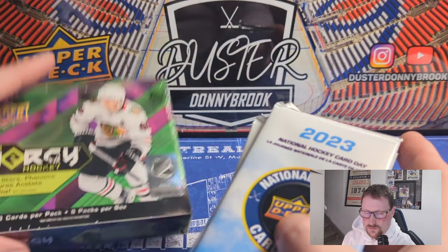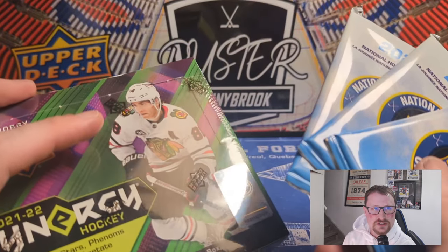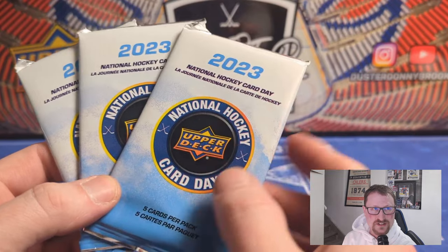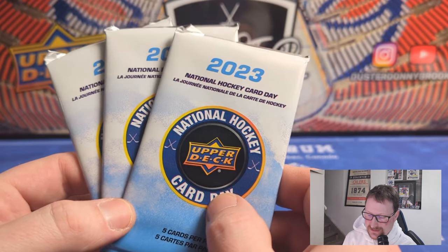Anyway, that is what it is. So we'll do a box of Synergy. I couldn't bring myself to do SPX, so we'll just do some Synergy. I went with a cheaper hobby box just because this Wednesday SPA Authentic Fun comes out and I definitely need to grab a box of that — it's going to be like a $300 box. Save some money for that. So we'll look at these first.